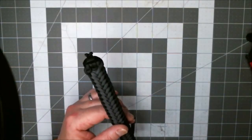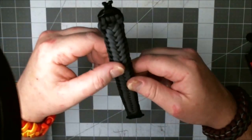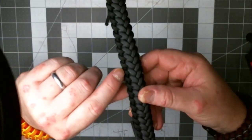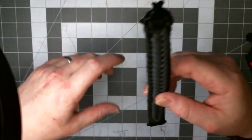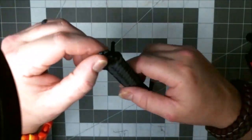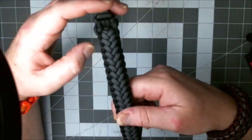That's the bracelet itself. Now, I'm going to make another one and show you how to do the stitching, but I'll give you a little sneak peek on it. See, I already see little pieces of lint. I don't know if you can see that right there. You can see that on that camera from just being on the desk. But that's how I make a Widowmaker. And this is black and anthracite.